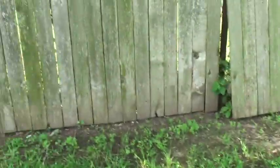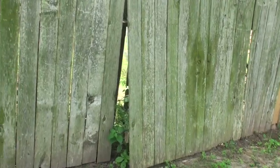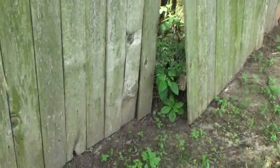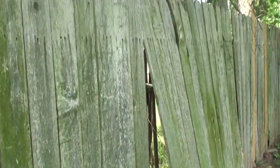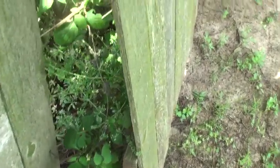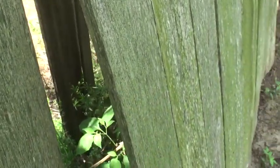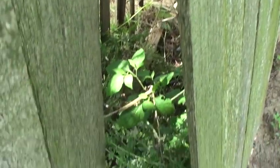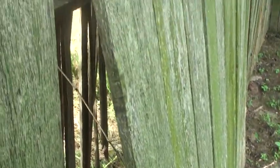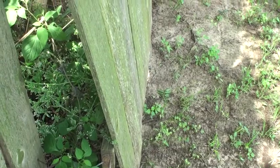This fence is in bad shape too — it looks like those two sections over there were fixed recently. Here it looks like trees pushed the fence back. The neighbors on the other side put like a temporary fence kind of blocking the way, just in case. But someone that wants to get in here will do it easily — no problem passing this gap. I guess nobody is going to be passing, but it would be good if it was fixed.